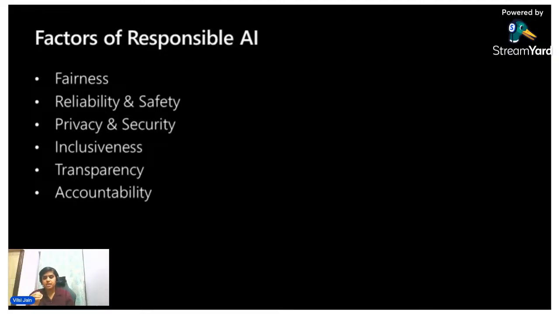Then privacy and security, inclusiveness, transparency, and accountability. We should always make sure that your data is safe, and if I'm changing documents, that the document is very safe, private, and transparent to the user.